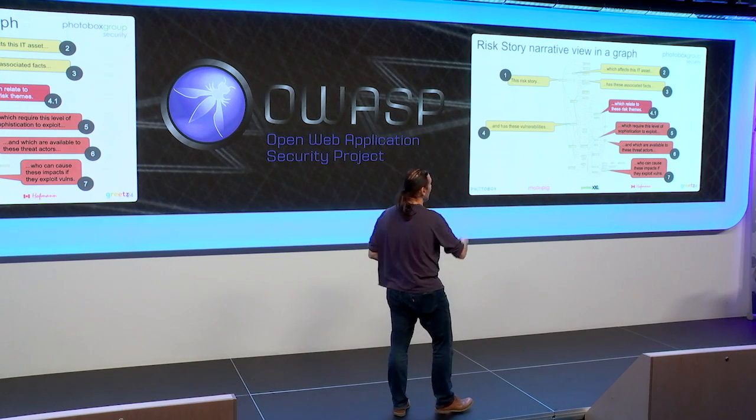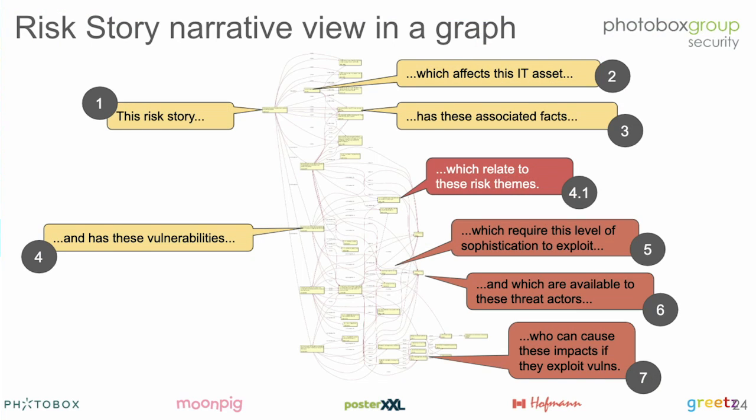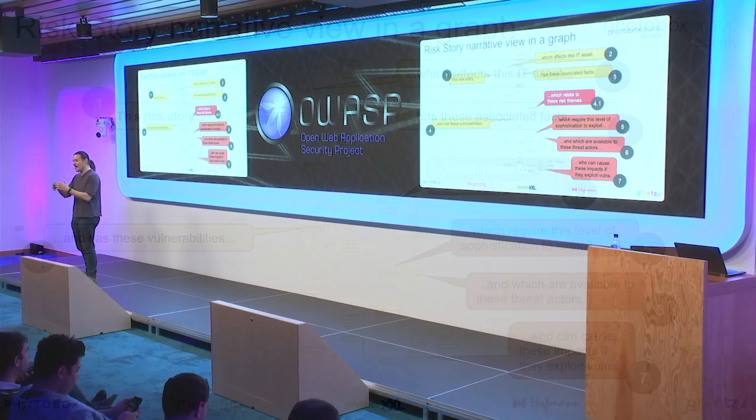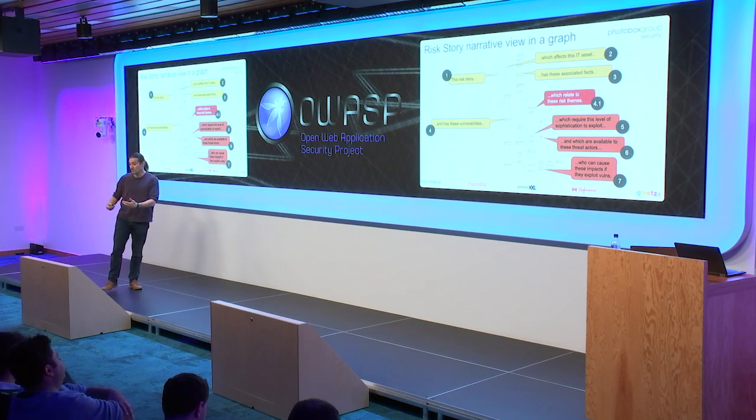So if you look at this, you have a risk story at the top, which now affects a particular IT asset that has these facts. Facts is very powerful. And by the way, each of those is a Jira ticket. Each of those has a documented history that is accepted by somebody. When we have a fact, that fact will be underwritten by a technology person or a business person or a security person who says, yes, this is true. And that completely changed the dynamic of the whole operation because you become a fact-based environment.